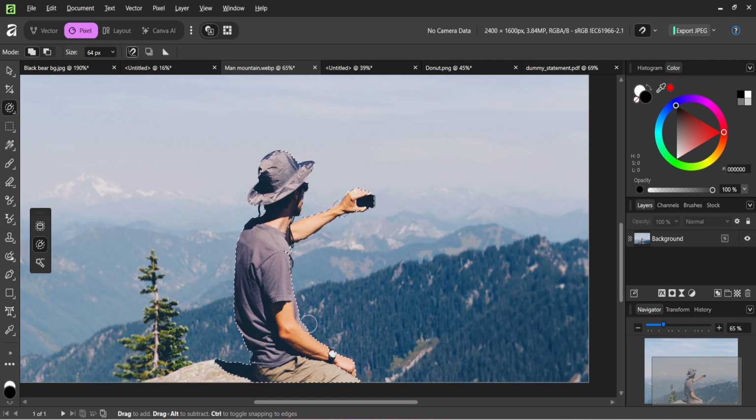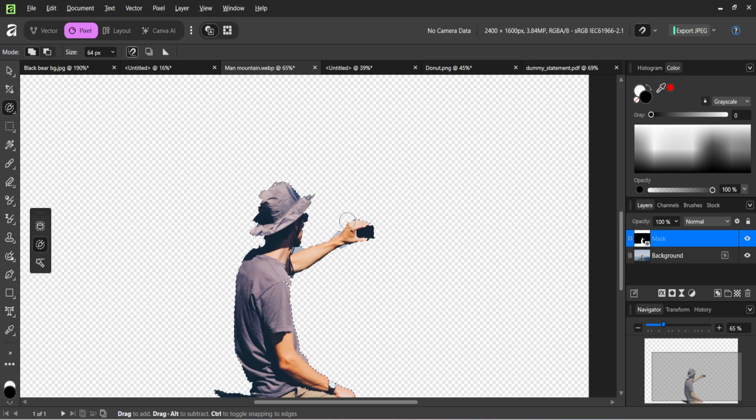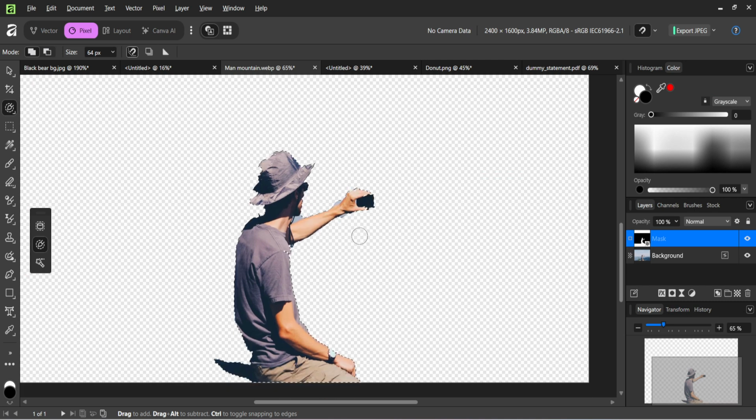With the selection active, create the cutout using a mask so you don't destroy any pixels. In the Layers panel, click the mask layer icon, the one that looks like a rectangle with a circle inside. Affinity Photo converts your selection into a mask on the current layer, hiding everything outside your selection while keeping the selected part visible. This is fully editable. If anything looks off, you can refine it directly on the mask.